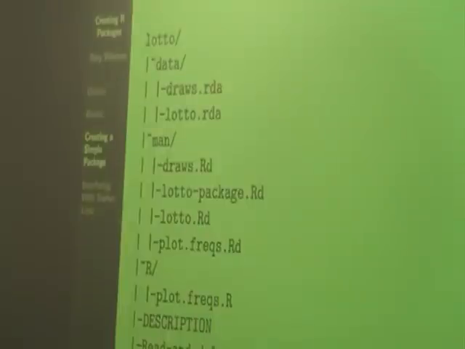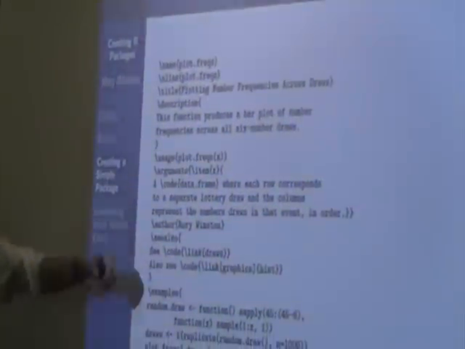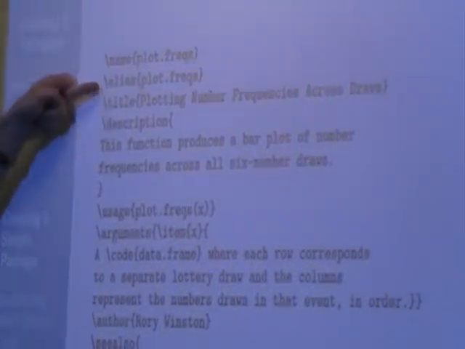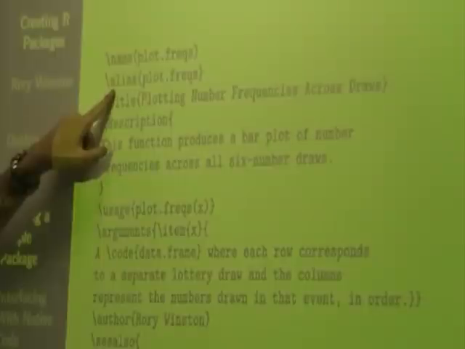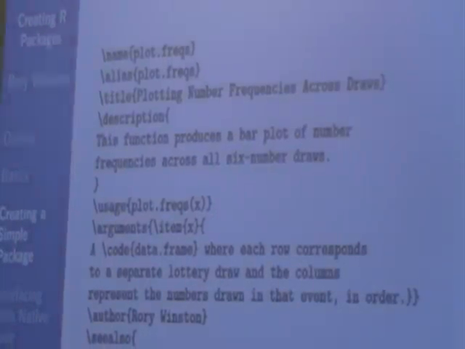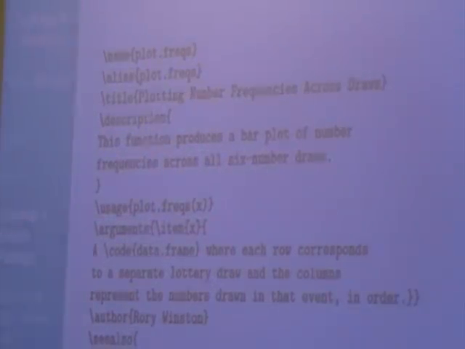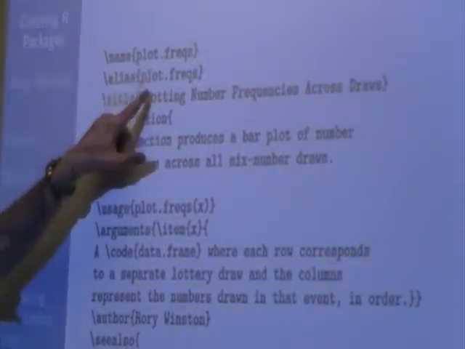This is what I put in for the RD file here, and this is the documentation or the help for this function. You can see there's various sections, but I'll just go through the basic structure of it. We've got the title of the function, and you've got this alias command, which means that in R, sometimes when you type help for a certain command, you get directed to a page that's got help for a whole bunch of commands in there. So you can alias a lot of commands to one single help file if you want to do that.